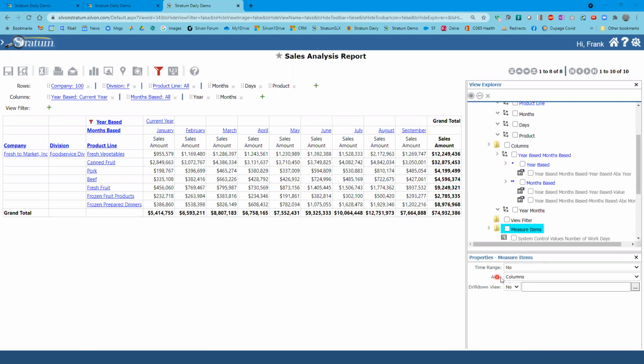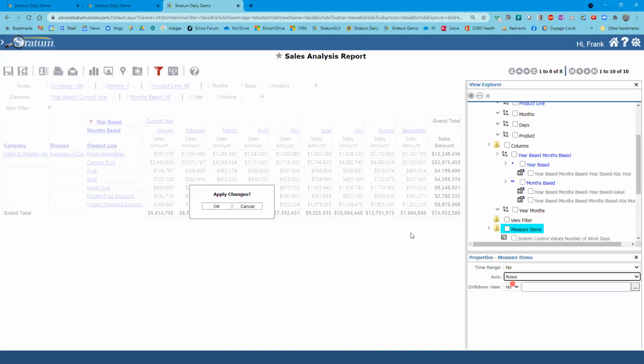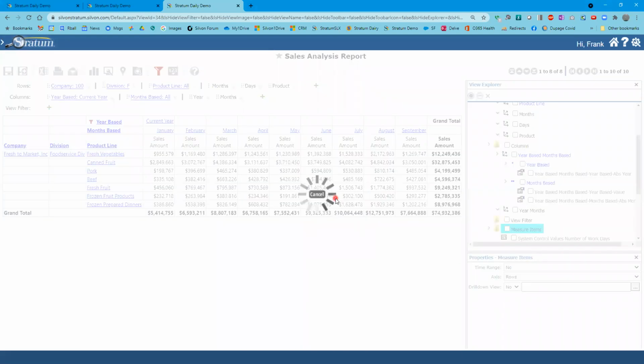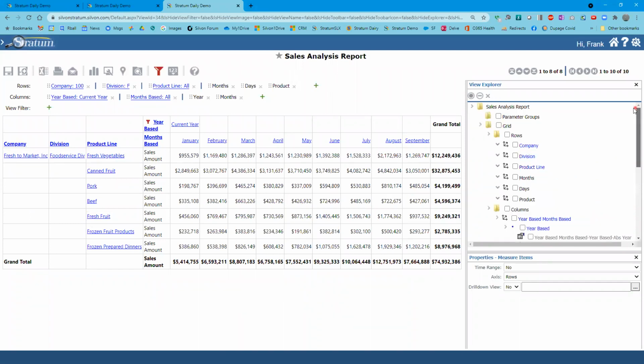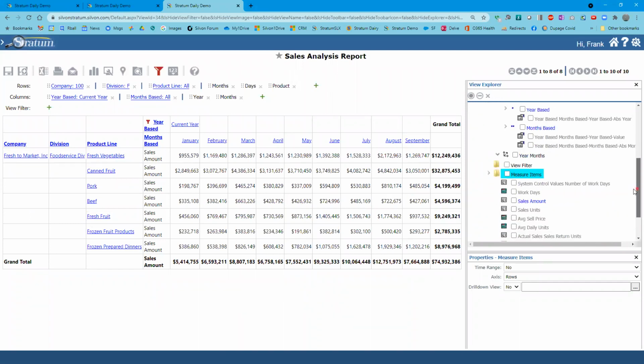Another interesting thing I can do here is move where the measures show up. Right now I have dollars, or sales amount, on the columns. I mentioned this earlier: you can actually switch stuff to rows. So I'm going to switch stuff to rows. Not that interesting, but it becomes more interesting when I pick some other measures.